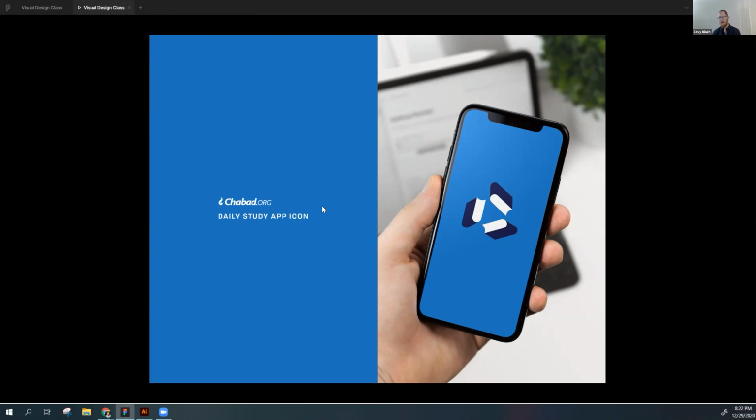So I didn't actually take this photo, but I used a Photoshop file that I found online that allowed me to pop my design into this screen of someone else's file. And so that's called a mock-up. I personally use Photoshop a lot of the time to put my mock-ups in there. I like using it because I think it gives the clients a good idea of how they could use my work in the real world.